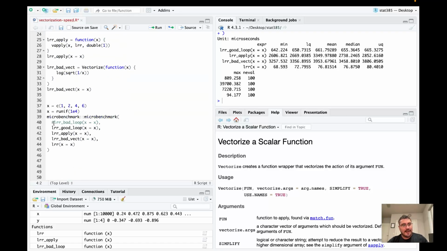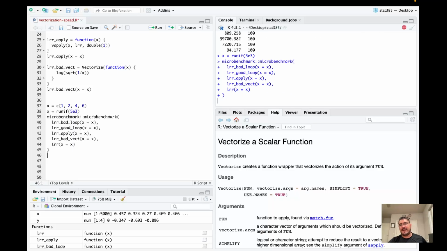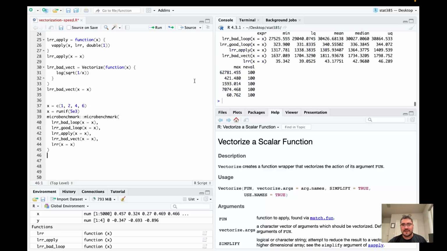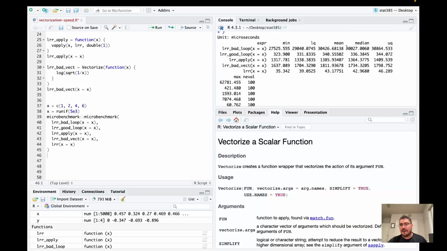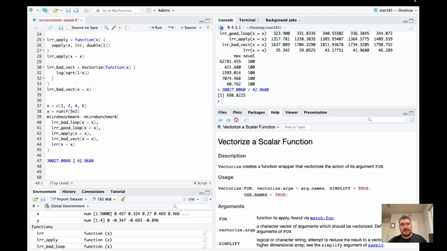Let's go back to the benchmark again, and I don't want to blow up the computational time. This is still going to take a little bit. Let's just cut it in half. Let's do 5,000. Okay. Bring our bad for loop back into the mix. So let's take our median time for the bad loop and our vectorized function, and see here that when we had 5,000 elements, vectorization is 700 times faster than the bad for loop.